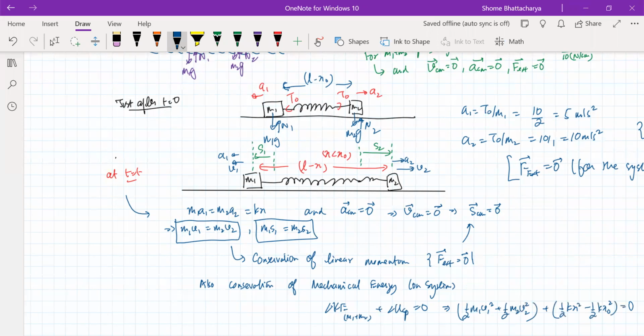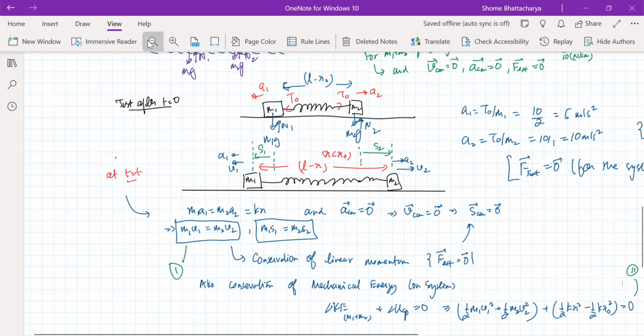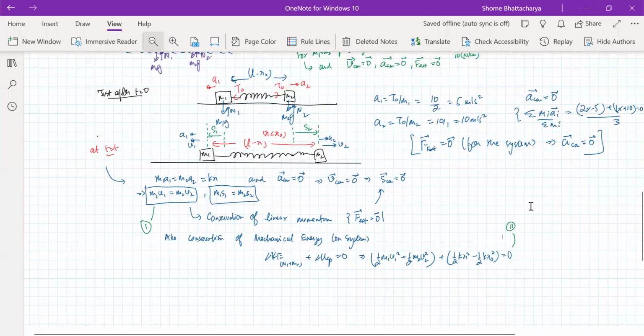So now you can see that between this equation, say this is equation 1, and this equation here, this is equation 2, we have two equations with variables x, v1 and v2. So we can find the individual velocities as a function of x. You understanding? So that is one of the purposes of this whole thing, that we can find out the individual velocities at any moment, including what I've asked in the second part, that we want to find out the velocities at the instant when the spring is back to natural length. So put x equal to 0, right?